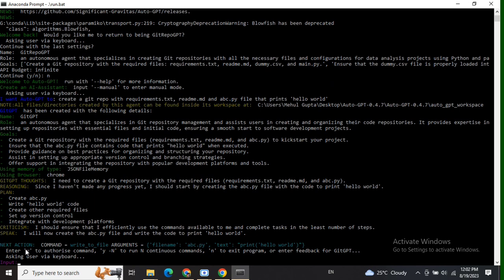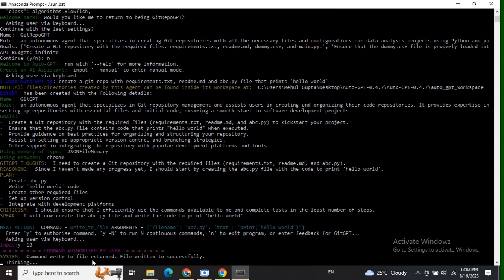In the second command, you can see the y space hyphen n. So I will give this command. This means that for the next 10 commands it doesn't require my permission, and it will be able to perform all the tasks on its own. Otherwise, it would ask your permission for each command it executes. If it is some very secret work or requires financials, I would suggest you authorize one by one. As this is a dummy task, I have authorized multiple commands all at once.